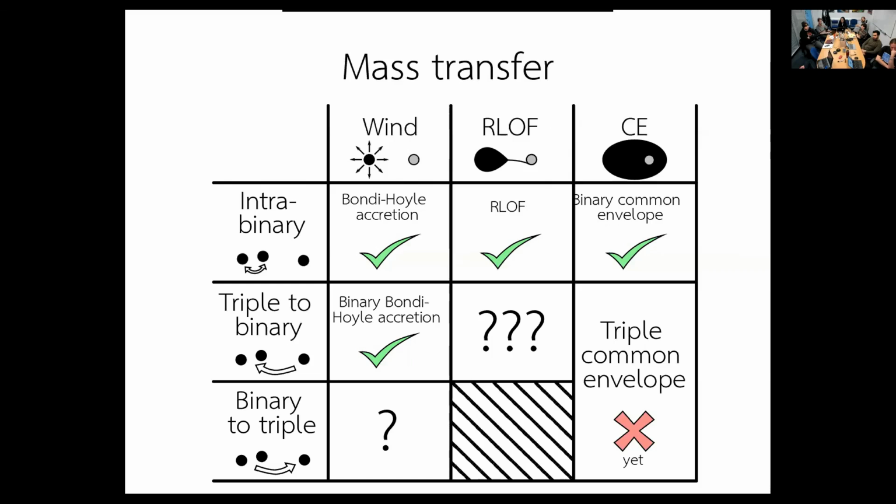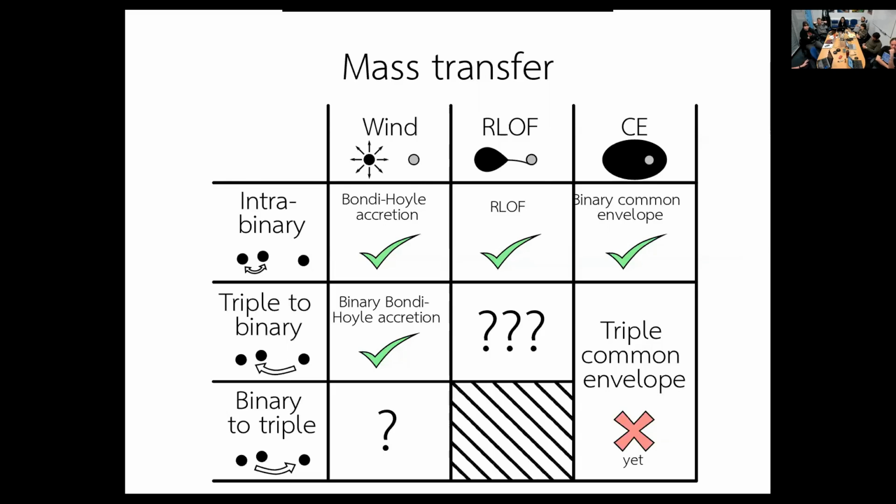I guess in the case of relatively close binaries, you could probably argue you'd get a circumbinary disk. And then in wide binaries, maybe something actually not too far off a common envelope, a binary common envelope. But I'm really not sure. I've marked the square below it with cross-hatching because I don't think it really makes sense.